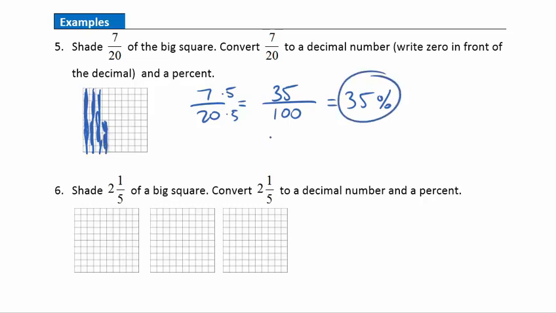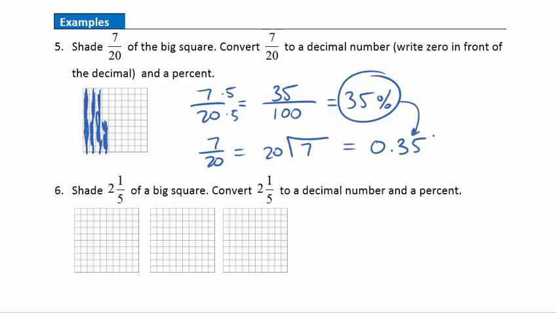I've got my percent. Now let's talk about writing this as a decimal. So 7/20ths. I think the easiest way to do this is to take 7 and divide it by 20, and you have a calculator. Your instructor should be letting you use a calculator here. So we're going to do that division, and you will get the decimal number 0.35. Another way we can come up with the decimal equivalent is to start here at our percent and move the decimal 2 places to the left. We could have gotten right to that answer without doing the division.